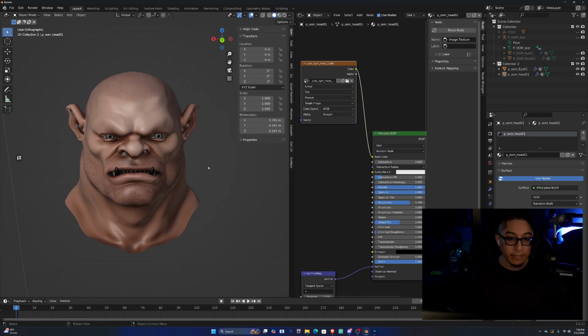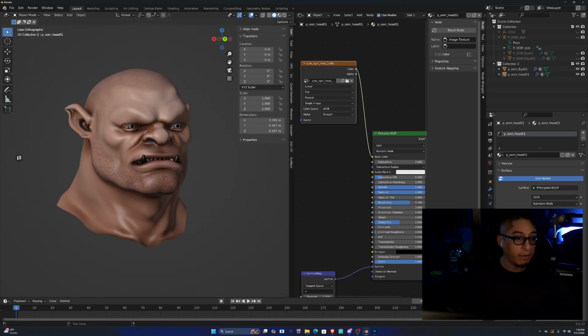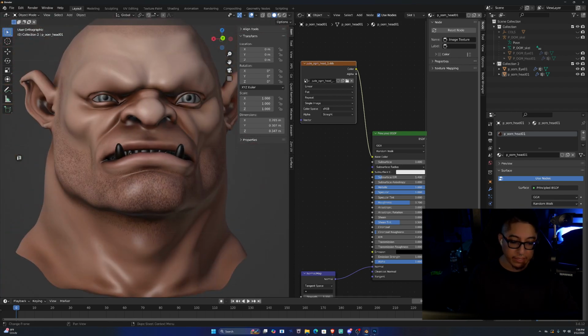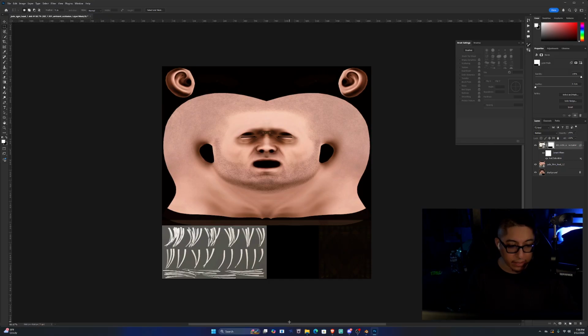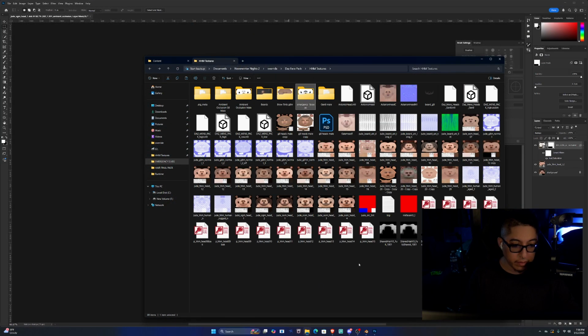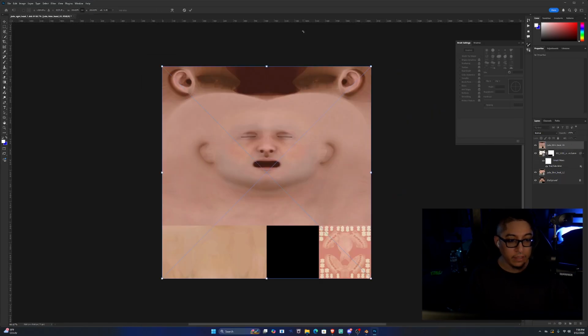So what I'm going to do now is, because these teeth shouldn't be black. They should be white. And the reason why it's doing that is because the original map that I brought in already had a, let's see, maybe there's one without it. Let's find out. No, they're all pretty dark. Maybe this one's proper. So I'm going to bring this one in, drop it in there.